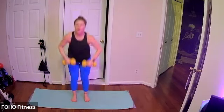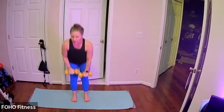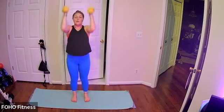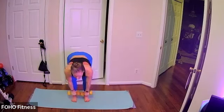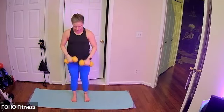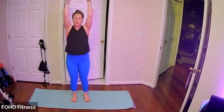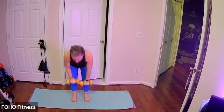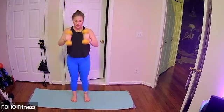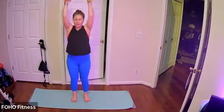Deadlift. Weight on your shoulders. Squat. Overhead press. Keep it going. This time, glide weight down both of your shins. Core is engaged. Neck at neutral spine. As you glide the weight down the front of your shins for 7. Keep it going. And finish up wherever you're at.